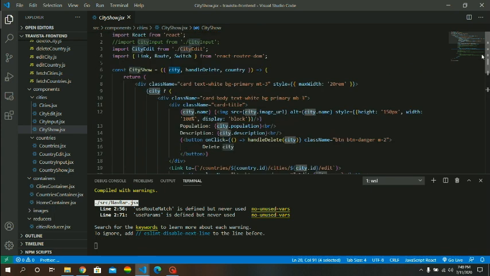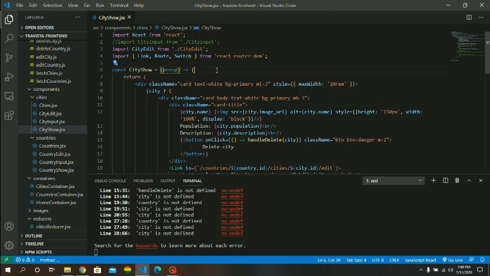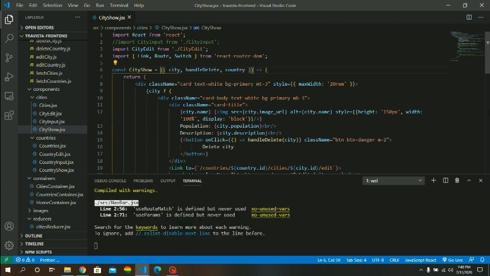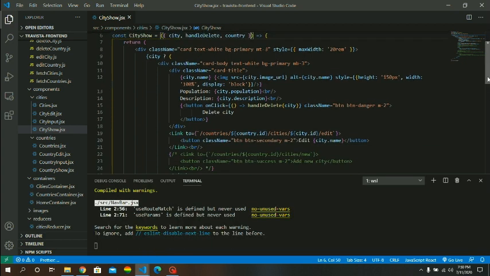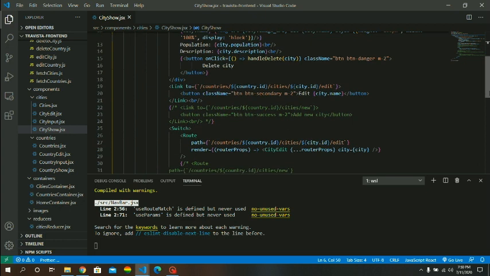Also here we can see that our city is destructured, so actually it's props city, and this one is props country, but as we destructure it here, we just type the name. The other case would be just passing here the props and then writing props in all other props names. So, but we'll stick to this convention. I believe it's nicer.